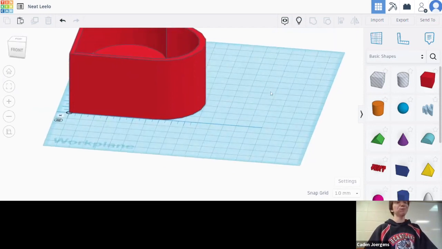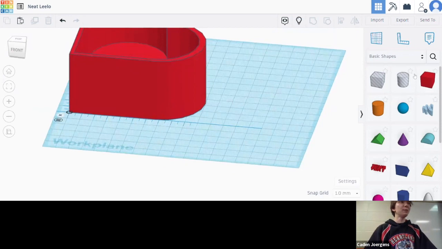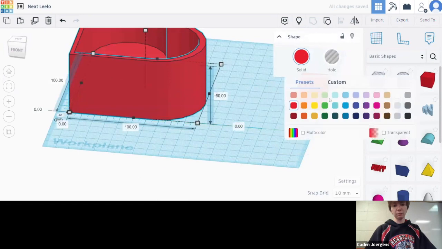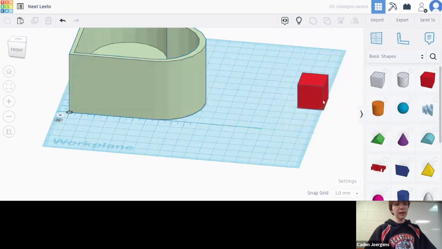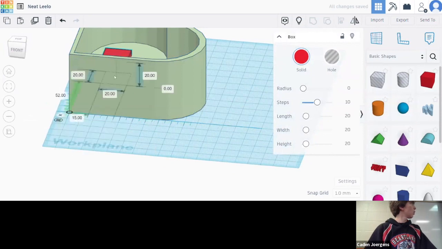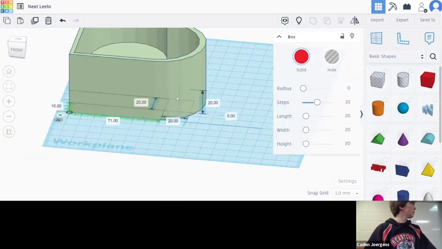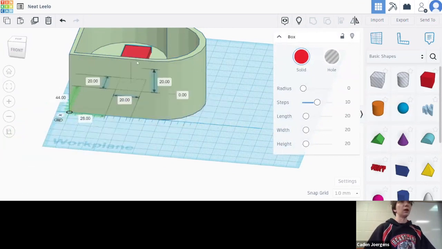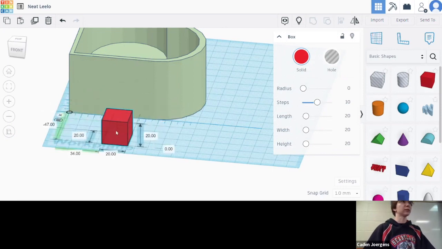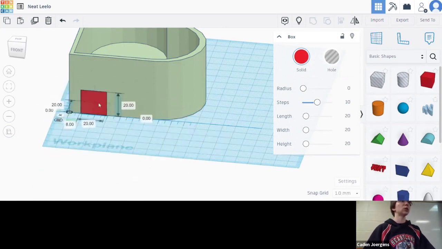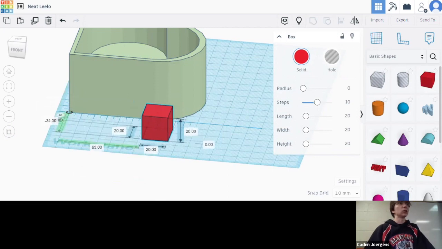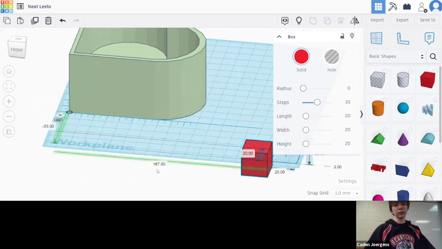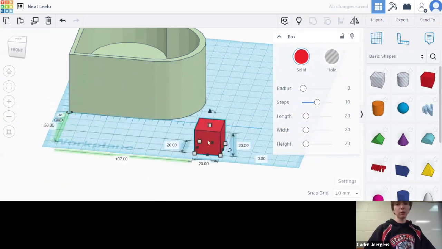Work planes are incredibly helpful, because it would be absolutely terrible if I tried to change the color of this heart, because this is going to drive me crazy. I want to make a hole in here for a little shelf to go, but it's so hard for me to line this up right now. And sometimes you want a plane that's a tangent line to a circle. So this is ridiculous, which is where our friend, the work plane, comes in.